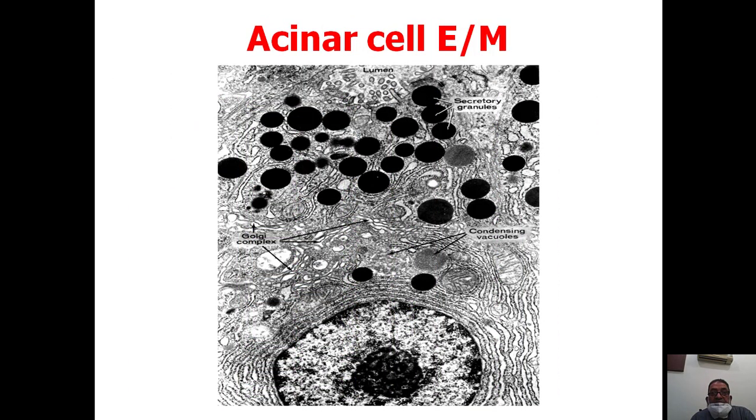Now this is the acinar cell electron microscopic picture. Quite understandable. Look at the picture. This is the nucleus, with a well-defined nucleolus. This is the rough endoplasmic reticulum all around. The nucleus is toward the basal side. Numerous Golgi complexes are present, and these Golgi complexes condense the vesicles which are forming within the endoplasmic reticulum.